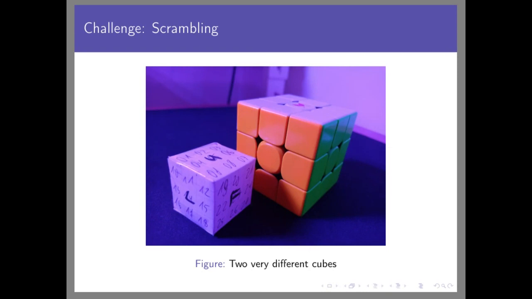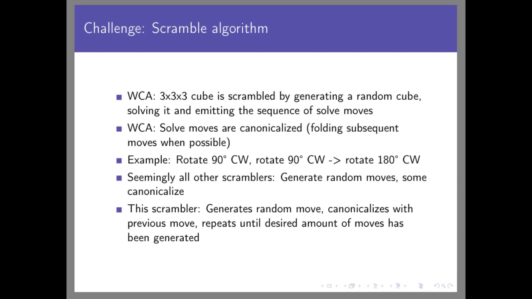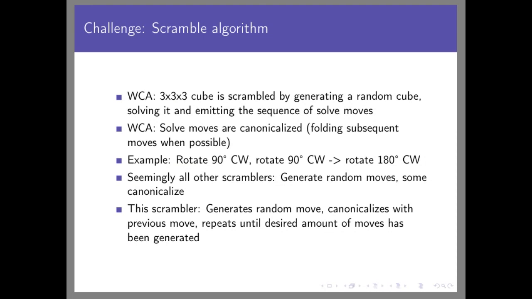The scramble algorithm itself required some thought. In competitions they generate a random cube, try to solve it, and use those solution moves to produce a scramble. They also canonicalize the moves — simplifying subsequent moves where possible, for example two rotations in one direction become a 180-degree rotation. Other scramblers I looked at generate random moves and partially canonicalize. My approach generates random moves, canonicalizes, and repeats until enough moves have been generated.